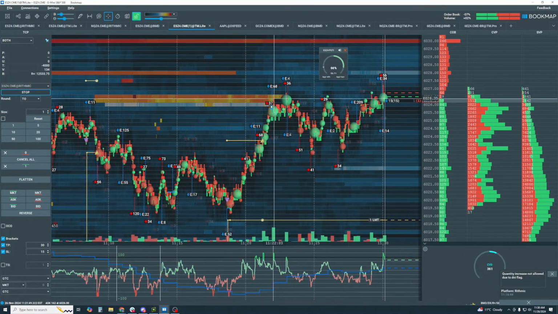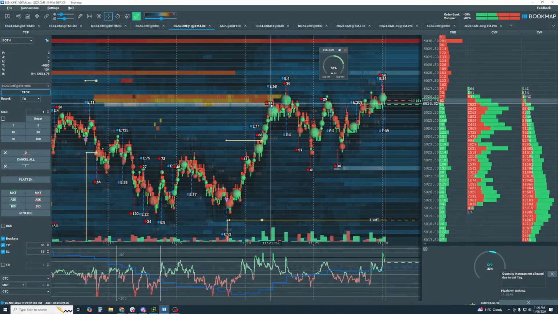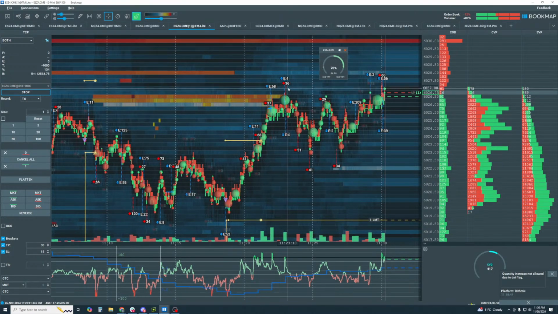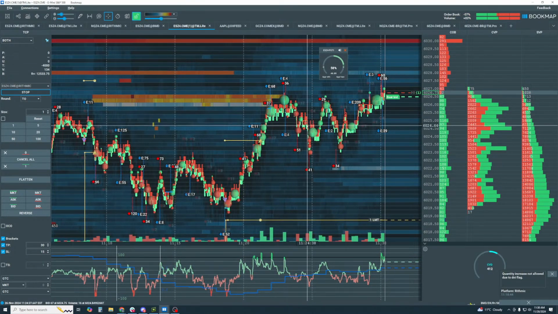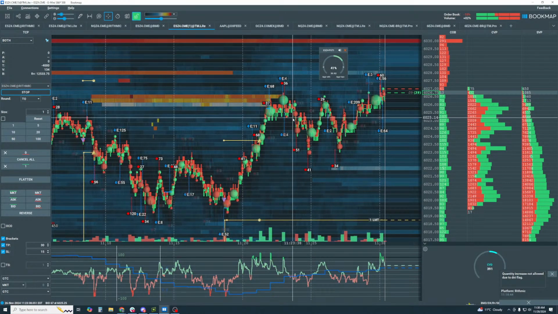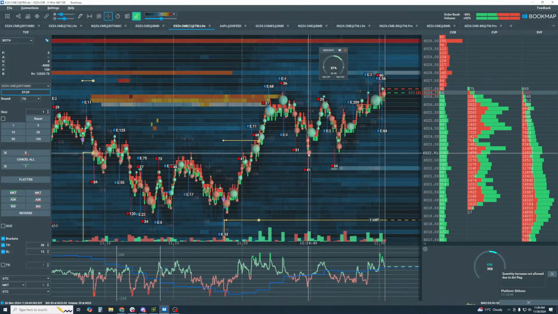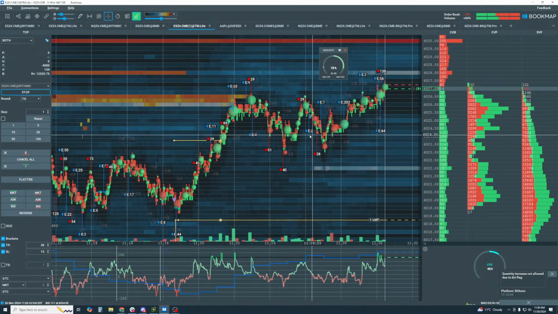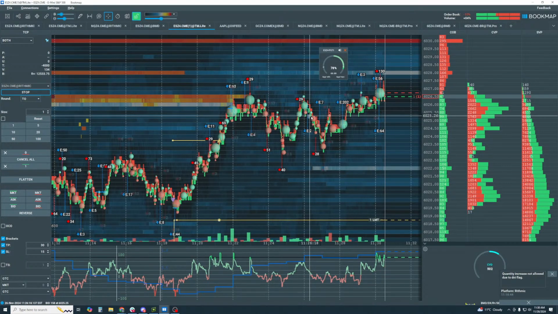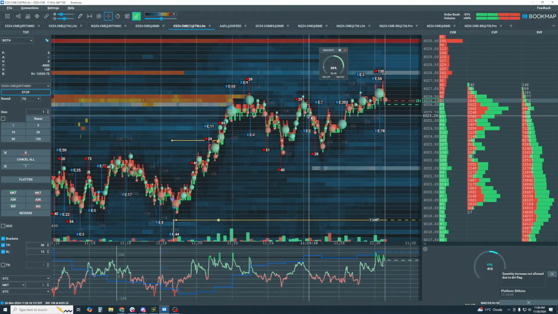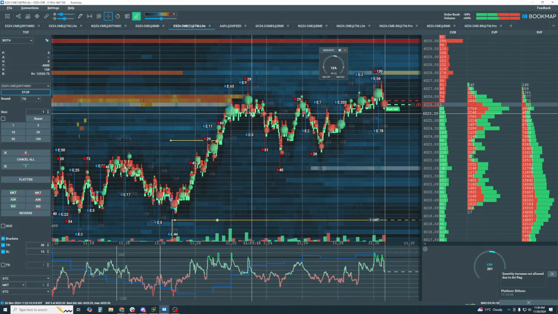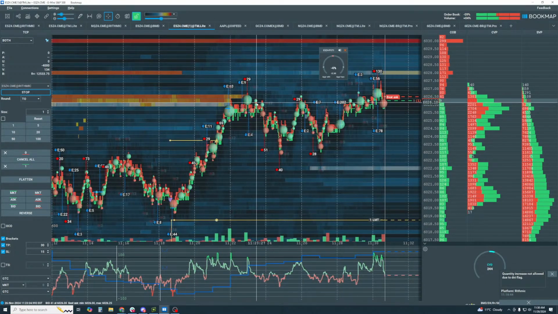We had a stop run, but we noted that the stop run was not that heavy. We're looking for more than that. And then we're looking for sellers to start to come in, and they do in here. Price did go lower, but it didn't really do much. So this is not really reaching our criteria very well. It's got some elements of it.